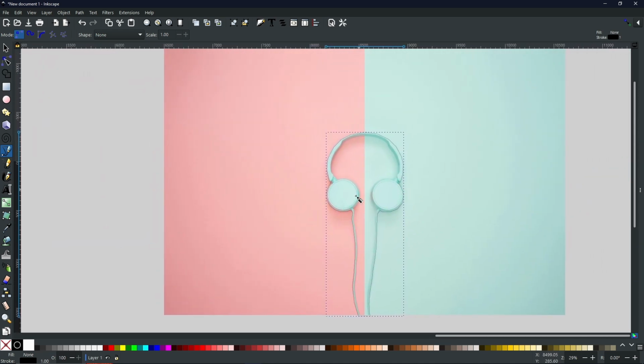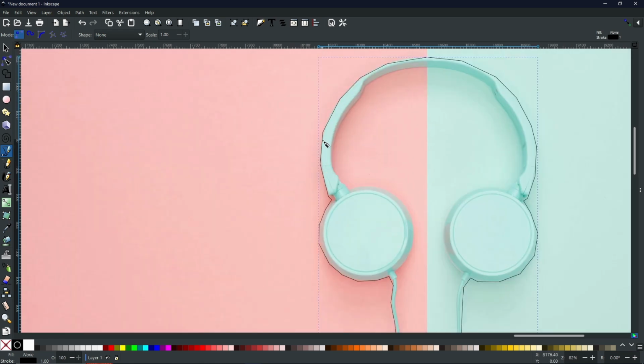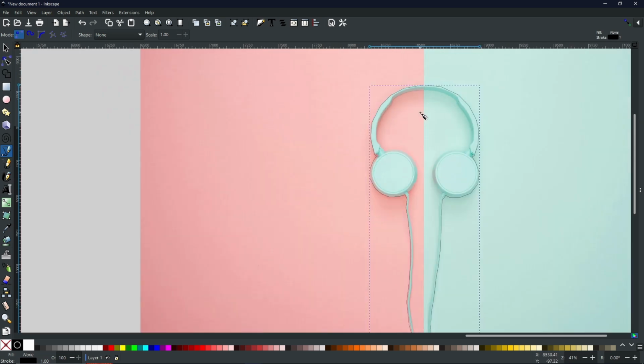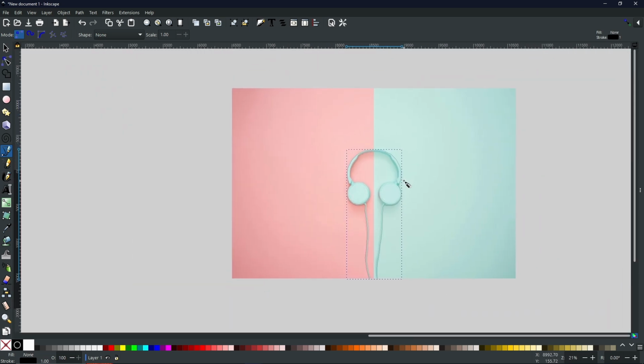Now, once you're complete, you will have something that looks like this. You will have an object that completely surrounds the object on your picture that you do not want to go over. With that selected, we can now use a dynamic offset, because if we try to flow the text with the object as it is now, all of the text would match right up to the object that we don't want to cover. And I want a little bit of a gap, a buffer away from this object. So using the dynamic offset is the best way of doing this.